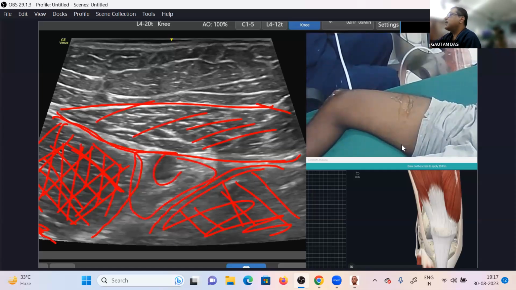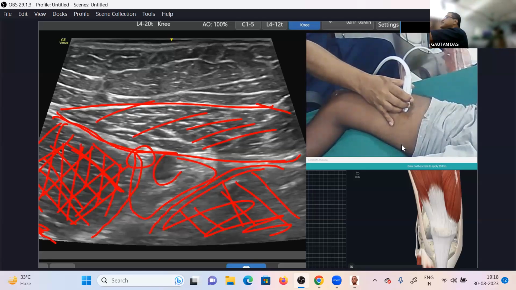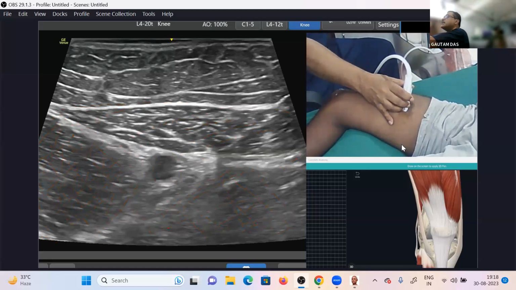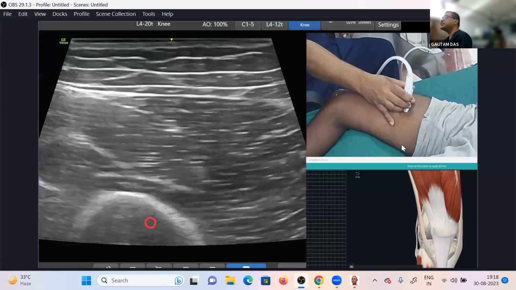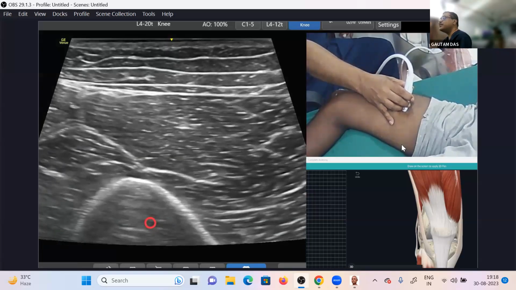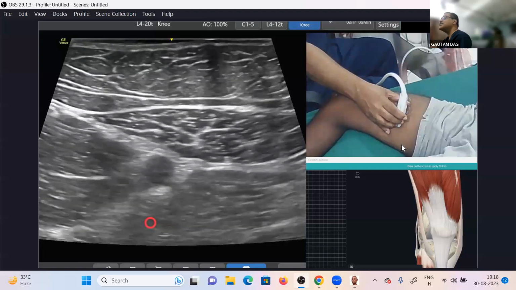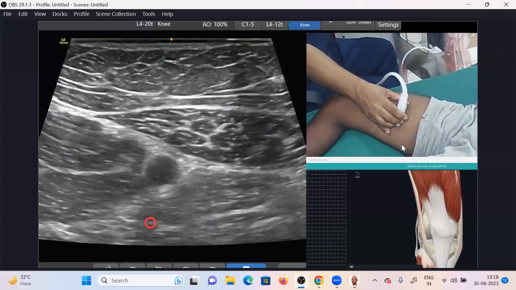So this is the artery, and here is your nerve. Okay, you'll be able to see the two nerves. You know the two nerves. Nerve to vastus medialis, and here you can see the two nerves. One, two. Again, I'm unfreezing it. So this is your femur. The muscle next to it is your vastus medialis. If I'm going here, now I can see. Everybody can appreciate now? Yes, sir.